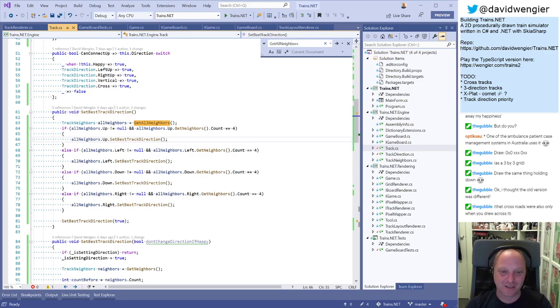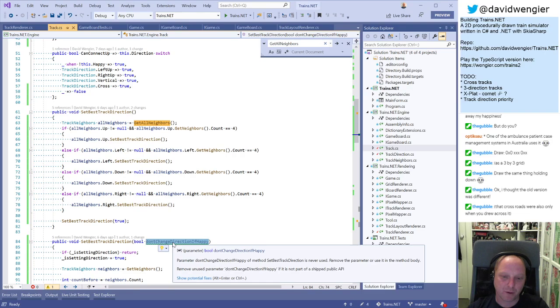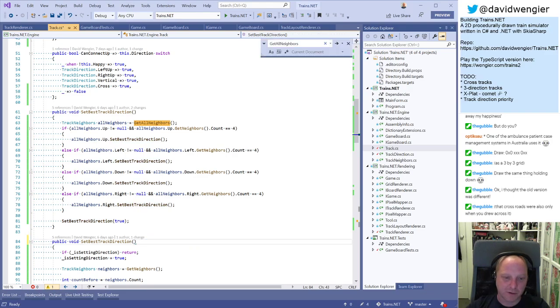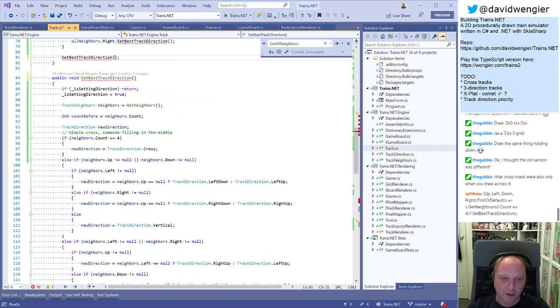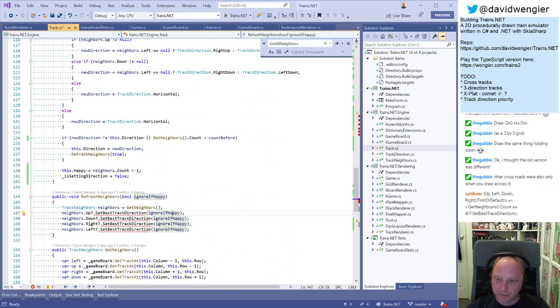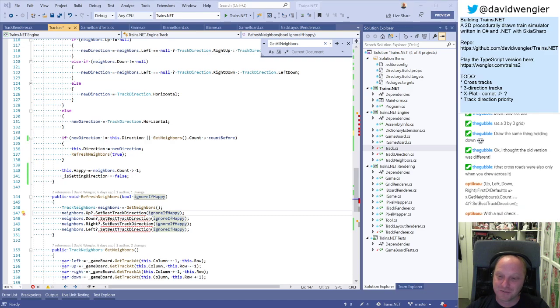This is so annoying. I gotta do like this. If my neighbor up doesn't equal the thing that was passed in. Yeah, that actually makes sense. I think. Alright, let's remove don't change direction if happy. I'll remove them here. I've done this right, dot first or default d equals x dot get numbers that comes to the map. Oh, I do like that. The array. Oh, that's cool. That's pretty cool. I mean, it's horrible and disgusting, but it's also really cool.